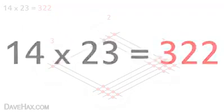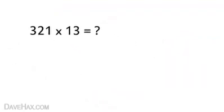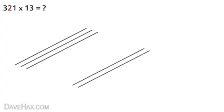We'll now go one step further and look at multiplying even larger numbers. So the first number we have now is a 3-digit number. Start by drawing out the lines for the first digit, leave a space, then do the lines for the second digit, then leave another space and do the lines for the last digit.